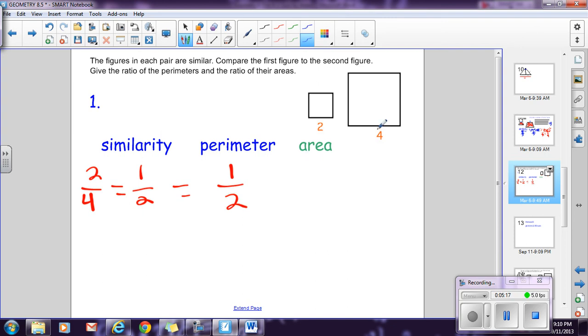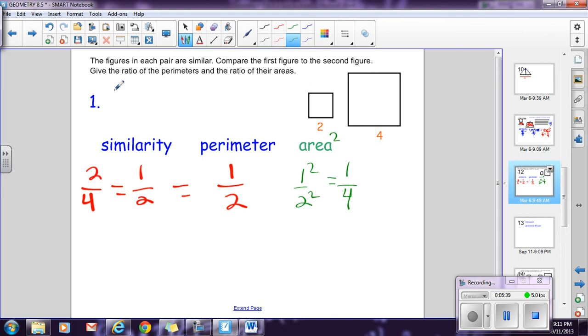Okay? How do I get the area? Now the area, that's the different one. The area is where I get to square. Because area is usually square feet or square inches or square meters. So you're going to square the 1, you're going to square the 2. So what is 1 squared? It was 1 times 1? Oh, you got it right. It is 1. 2 times 2, or 2 squared, is 4.